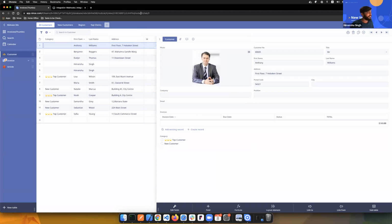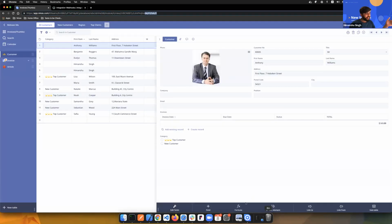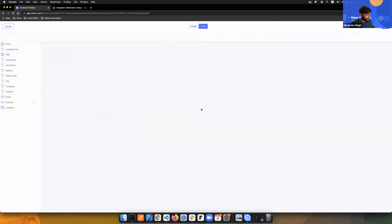I mean, we have been talking about this, the public URL, right, Fabian? And a lot of us were excited that finally we have a way to get to the exact point where somebody would want to, right? So you have the URL, you share it, and everybody will have a URL that would point to a particular record. And there is a formula that allows you to retrieve that URL from within the Ninox scripting language.